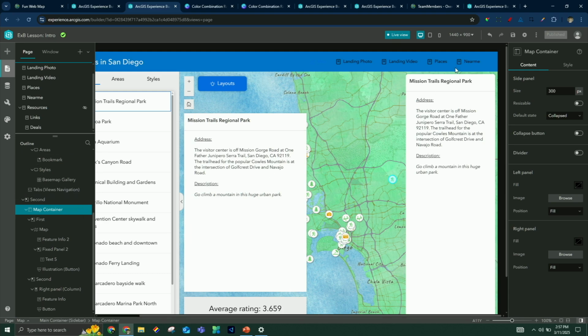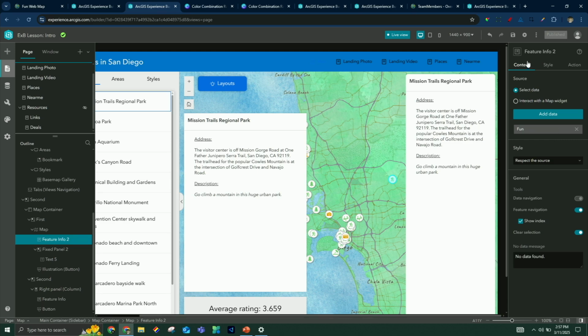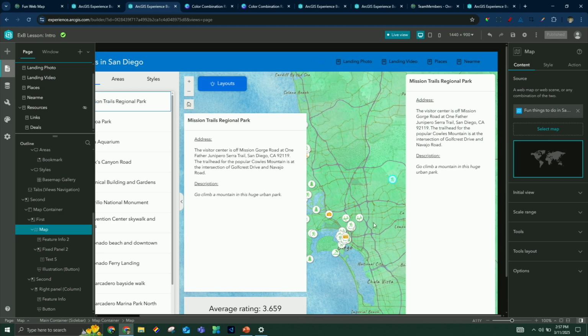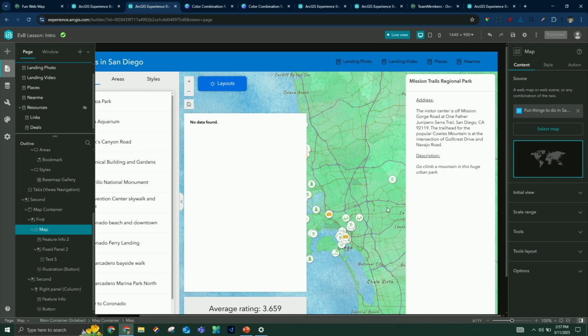All right, so let's take a look at this other feature info widget that we have here. You saw the same interaction that I just showed you before, where the feature info shows no data found by default when no data is selected. There's actually a really nice little neat trick that can prevent this.